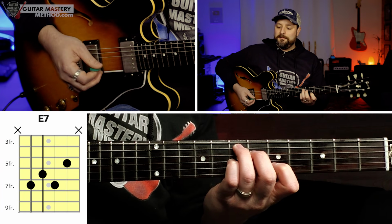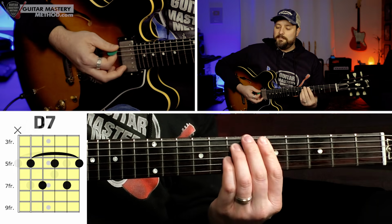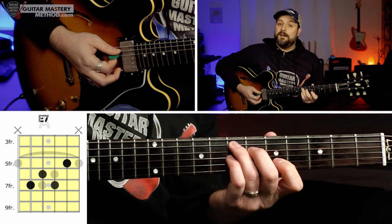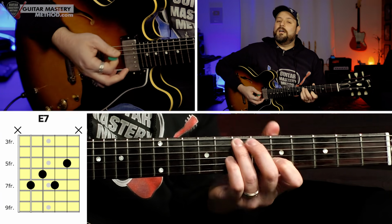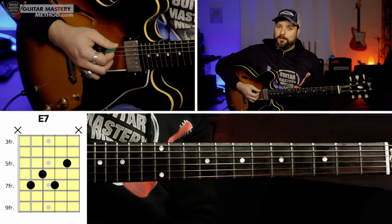And then for the turnaround, it goes back to the 1 chord, then the 4 chord, back to the 1 chord, and then the 5 chord. And then it signals that repeat, right? Of repeating the entire chord progression all over again.